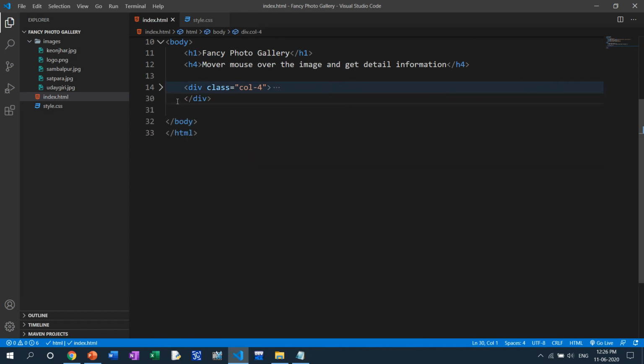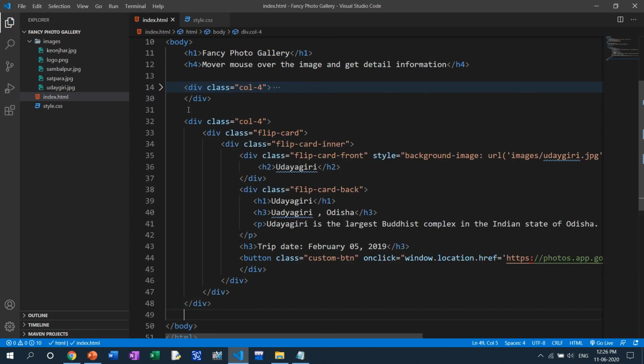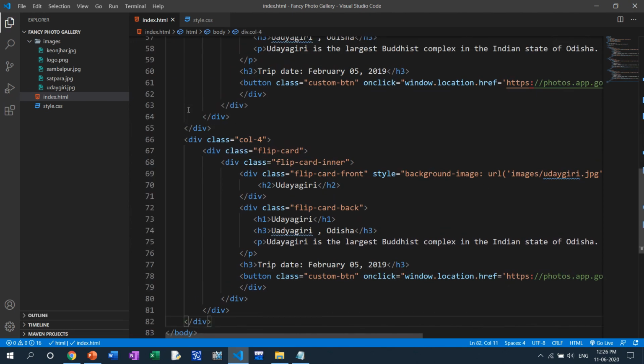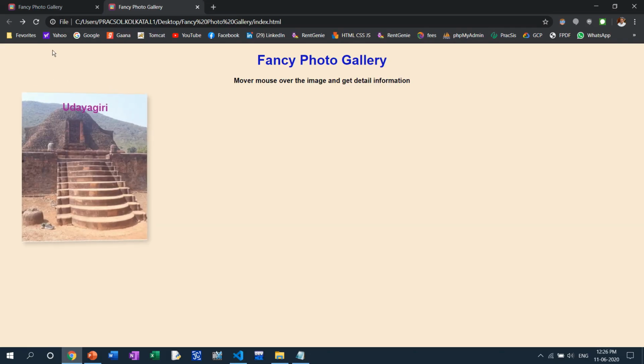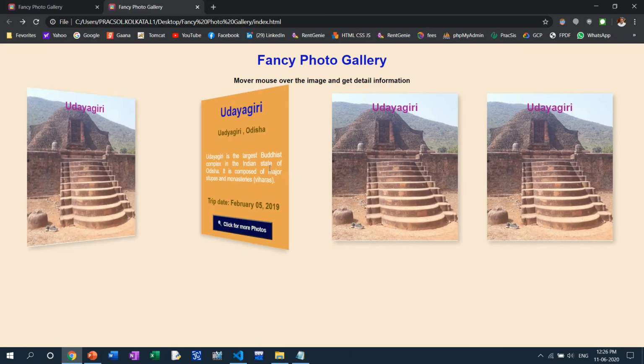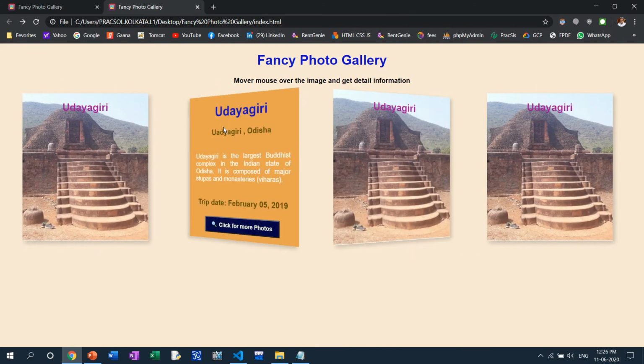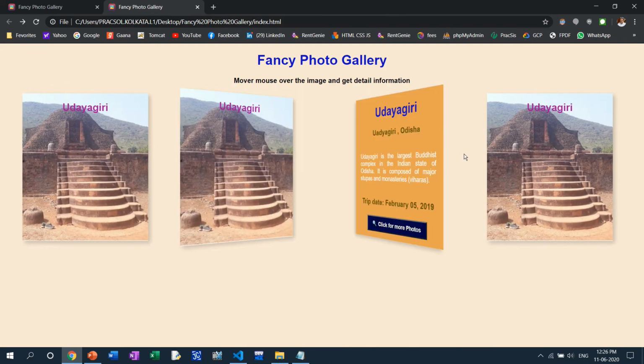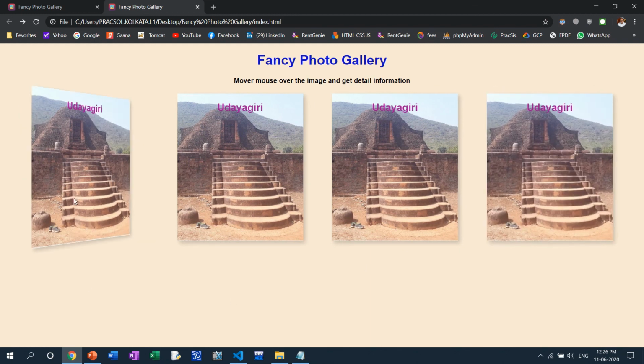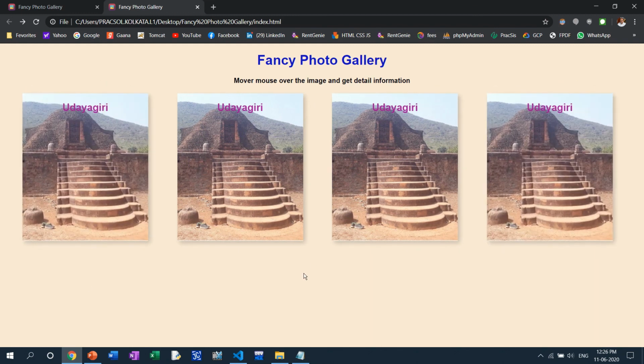Prior to this, close it down and copy the entire thing. Then paste the entire thing 3 times, so a total of 4 blocks will come. Just refresh. All 4 blocks have come, and just change the image and information so that it shows you all the gallery effects.